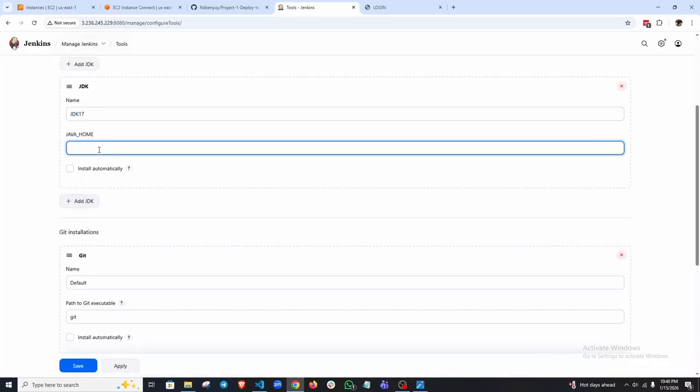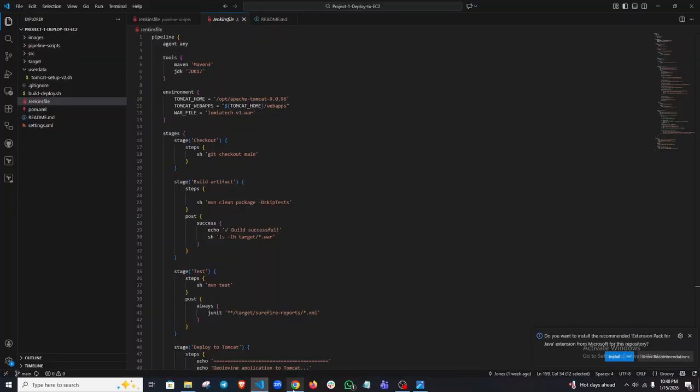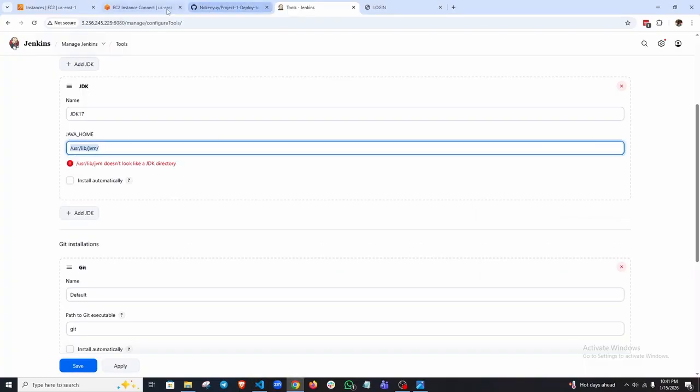For Java home, you remember I did something like /usr/lib/jvm, and I'm going to copy the file name that is found there. So let me check here. I'm going to run sudo ls. I'm going to copy this first one that has been installed.